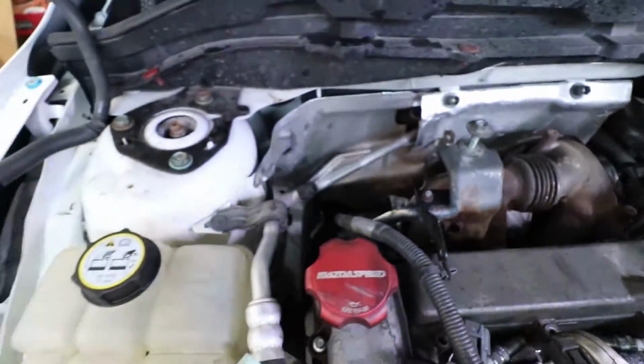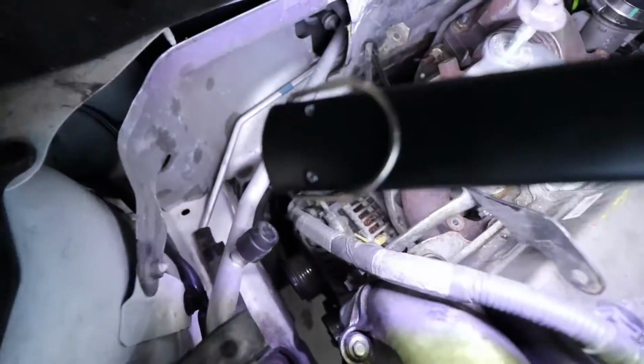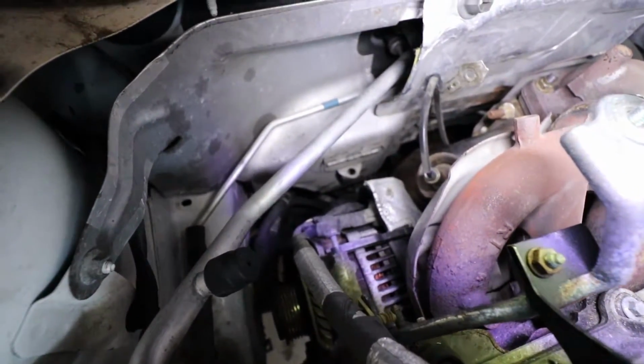You just grab a light. And now I'm at the point where I'm trying to remove this piece here that's on the back of the alternator. And I've got the top bolt off, and I'm trying to find the bottom bolt.